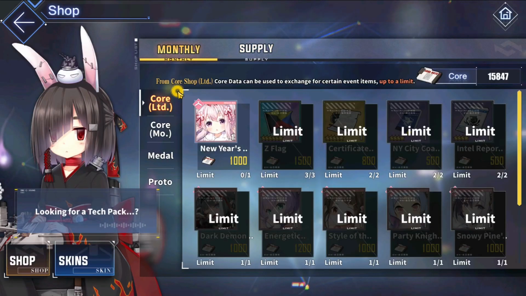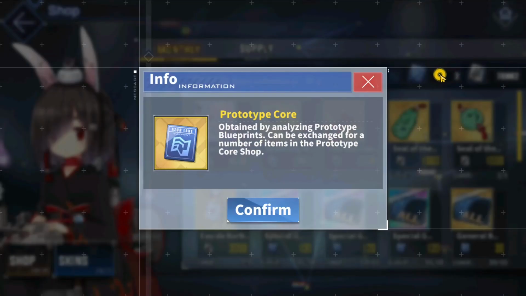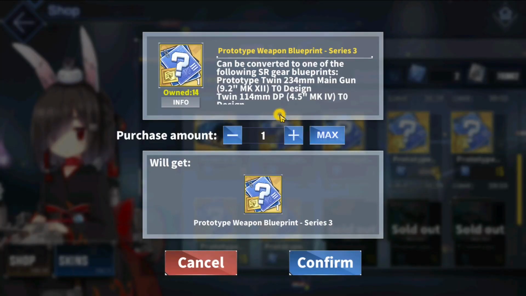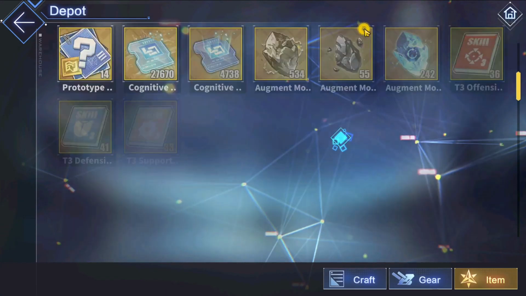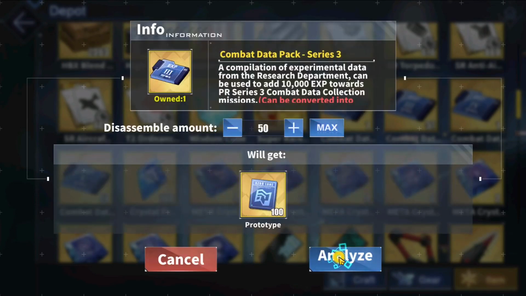From here, the prototype shop. And you should have some prototype core from analyzing combat data experience. So you just buy this Series 3 and then convert it to those battleship guns. And this is where you get protocore from. You do not use these for the XP, use them for protocore, like that.